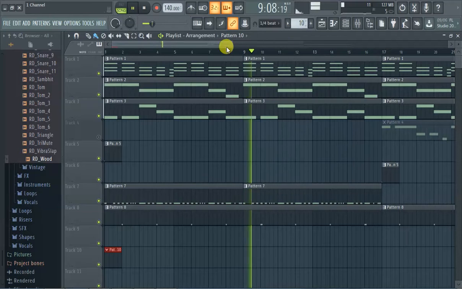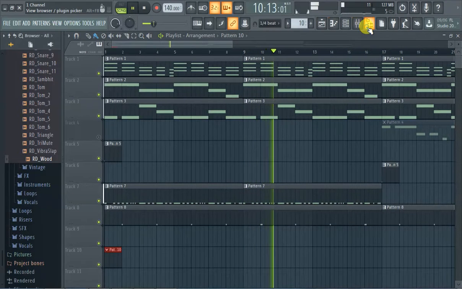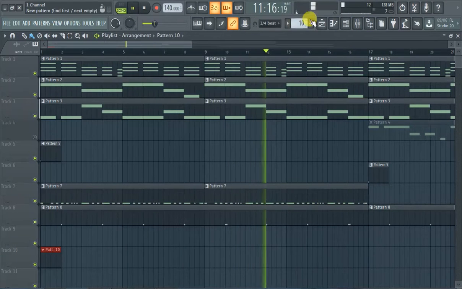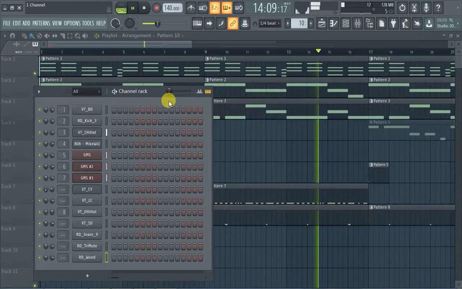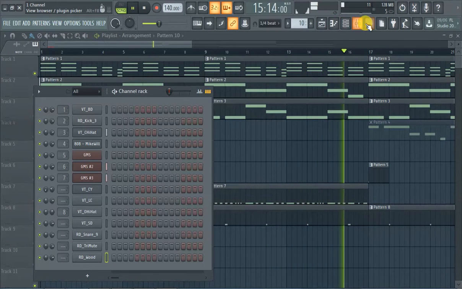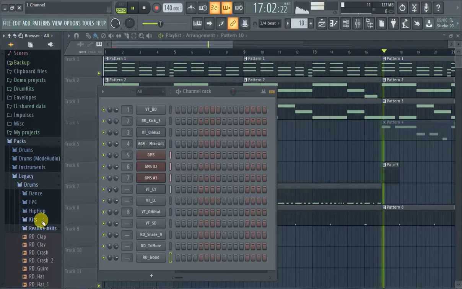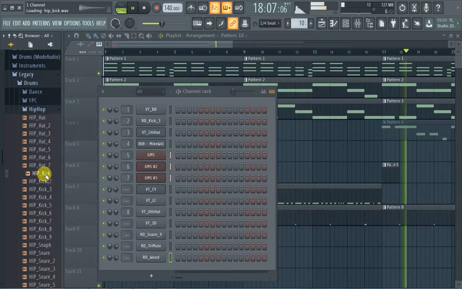Alright. Okay, now that we're getting to the kick snare, we got a lot of percussion in this thing. Let's get rid of this browser. Let's focus on this kick snare. What do we got right now? We got a bunch of kick snares that kind of suck. Let's go back here. Alright, we gotta get one that's like flames. Hip hop.